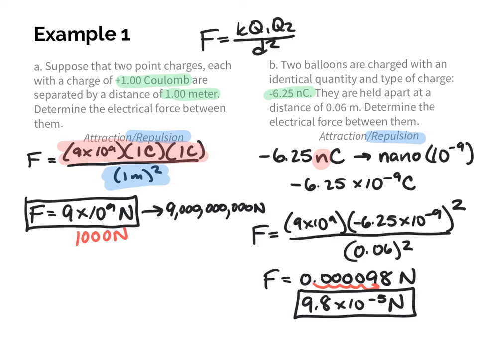So that'd be the force if we had a charge of negative 6.25 nanocoulombs. So notice when we bring the charge down relative to the scale of an electron, that's going to lower the force to something we're going to see. Now think about the forces we were seeing in class with some of the experiments we were doing. The sense of attraction or repulsion was not that great. Okay, it was sometimes very subtle. It wasn't something like 9 billion newtons that we were seeing. So on the scale of electrons, it's going to be smaller forces.